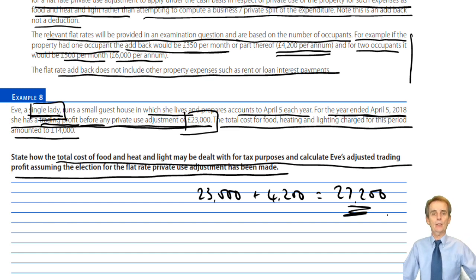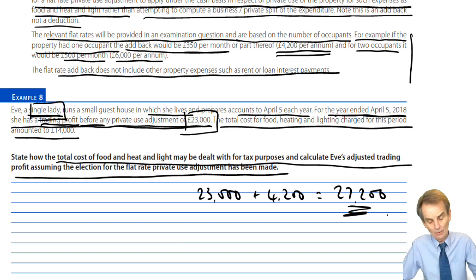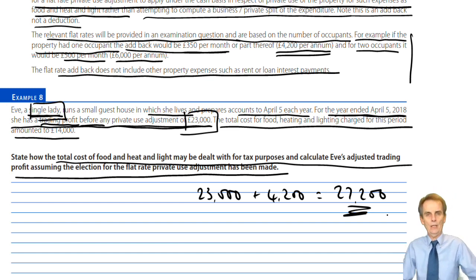Okay, that brings another exciting chapter to an end. We mentioned a moment ago about trading loss reliefs. So now, having worked out what is an adjusted trading profit or loss with the correct deduction of capital allowances, we know how to relate those accounting periods to tax years. What we'll be looking at in Chapter 7 is how, if that outcome is a loss, what are the loss reliefs available?